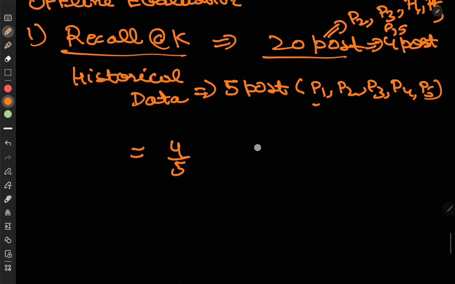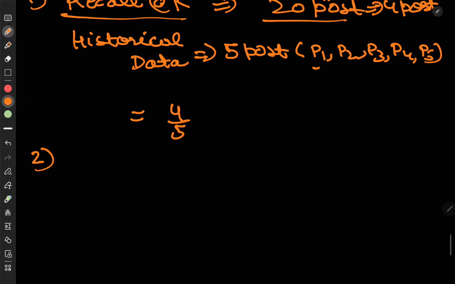Recall at the rate k shows whether the posts we are showing to the user are relevant or not relevant, but it does not tell about the ranking quality. Now what does this ranking quality mean? Ranking quality means that the top post should be something really relatable to the user. The user has more chances to share that post or repost that post, something like that. So the ranking quality matters here.